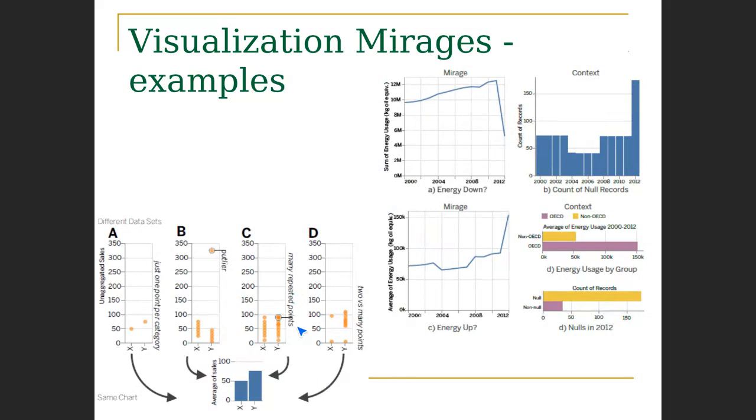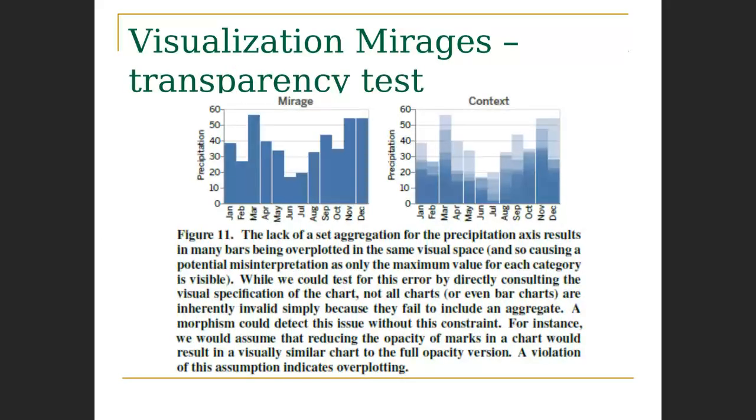The idea that they have is, what if I randomly sample the data and I use the same encoding to represent that data set? Would I see a lot of variation in my data? And to do that, what they do is they sample it once and they come up with a bar chart. But they also use a little bit of this idea. They don't put the bar chart completely opaque. They have it semi-transparent.